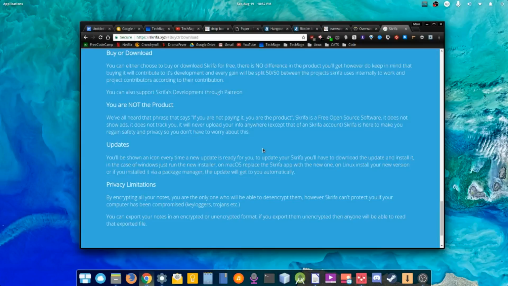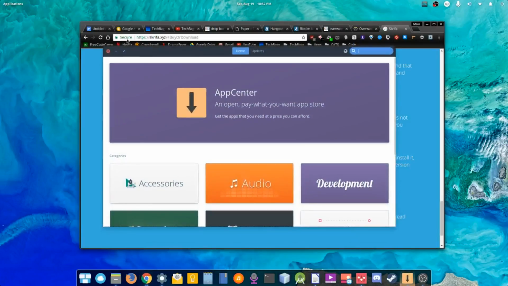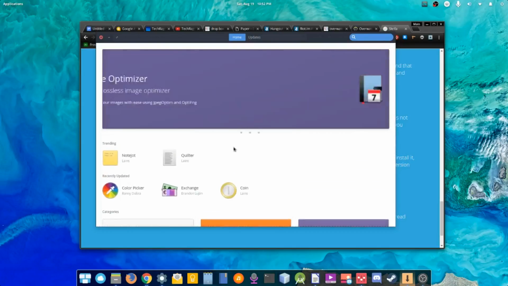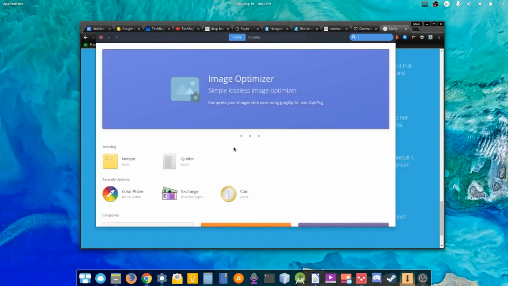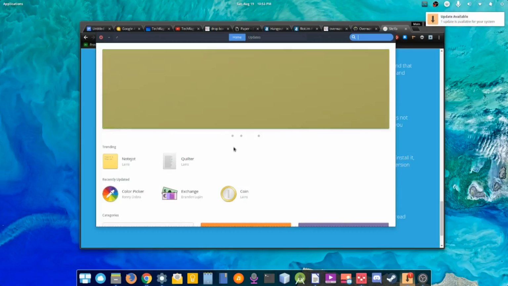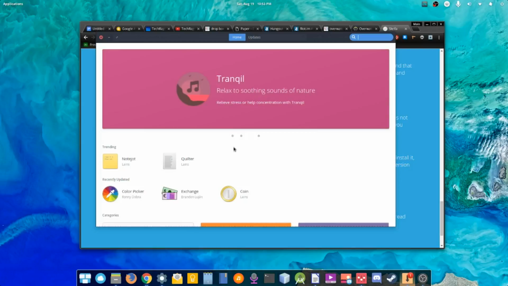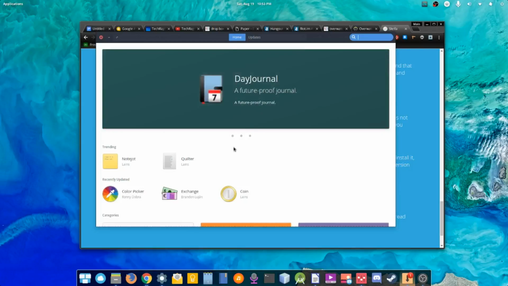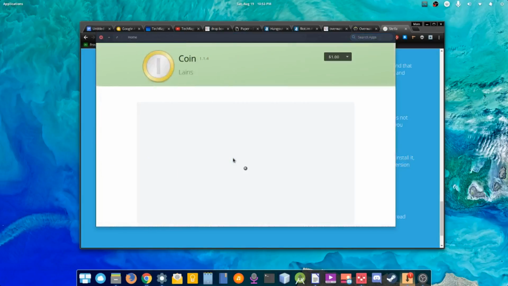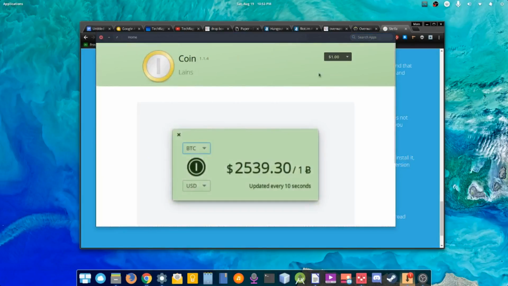Talking about this actually reminds me a lot of what the App Center on Elementary OS is doing right now. A lot of apps are being made natively on Elementary OS, which is really cool. They blend in well with the whole UI, and for the majority, all these apps work really well, straight out of the box. I'm really impressed to see how many apps are being pushed into this app store so far. They follow a similar model, where you can in fact purchase, with the default number that they put here. So you see right here, I have a coin app made by the developer called Lanes.